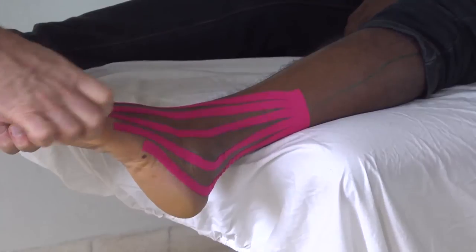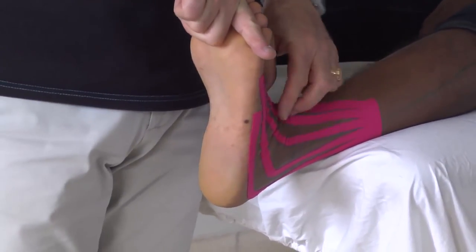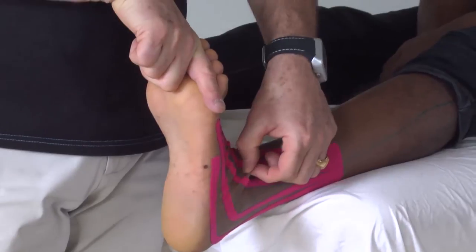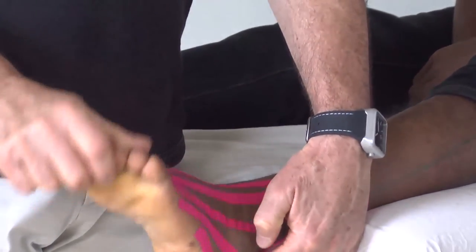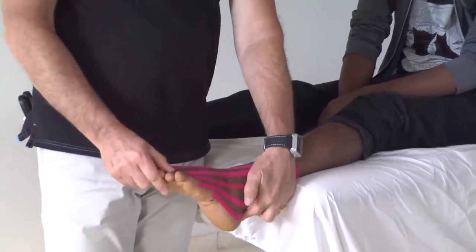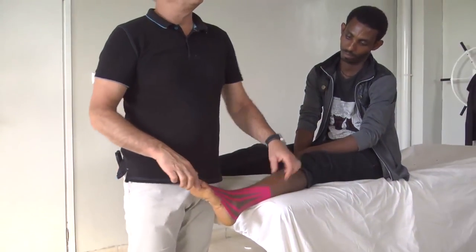Okay? And finish. So when you go up like that, you see how the tape wrinkles right up until the toes, creating decompression in this area. No wrinkles here, because here wrinkles in plantar flexion. Wrinkles posterior. No wrinkles here. Wrinkles. So we're going to use this for what are the symptoms here?